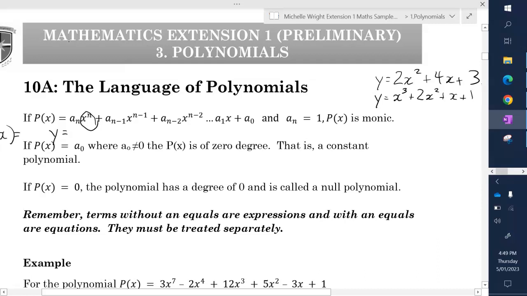We might not always have an x squared and an x in there, but we'd have our highest power to start with, and that's the way I need you to write your polynomials. So this is just a general form of writing a polynomial. It's starting with our power of n. That's the biggest. That's our n.